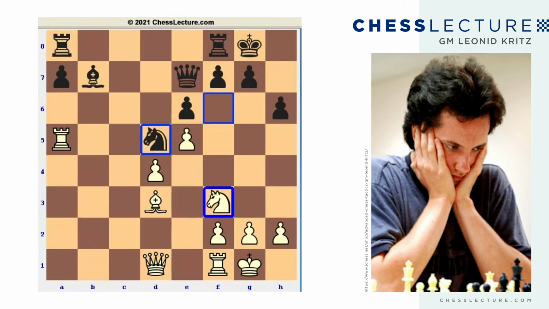It doesn't go anywhere at this moment. And black has a very easy play now. He knows exactly what to do. He'll play rook d8 and prepare pressure against the pawn d4.